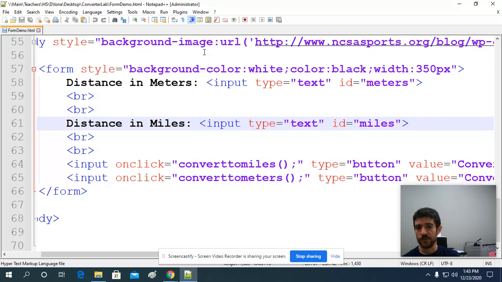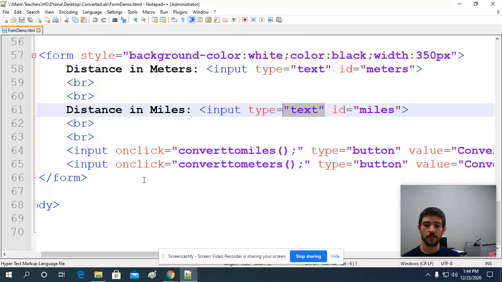So I could put different things here. I could make buttons show up. I could make like checkboxes show up. I can have text boxes show up. I can have password text boxes show up. We're not really going to go deep into this because we're not making a lot of forms, but just realize this type is what's specifying what actually shows up on the screen. So when I say type text, it's showing up as a text box that the user can type into.